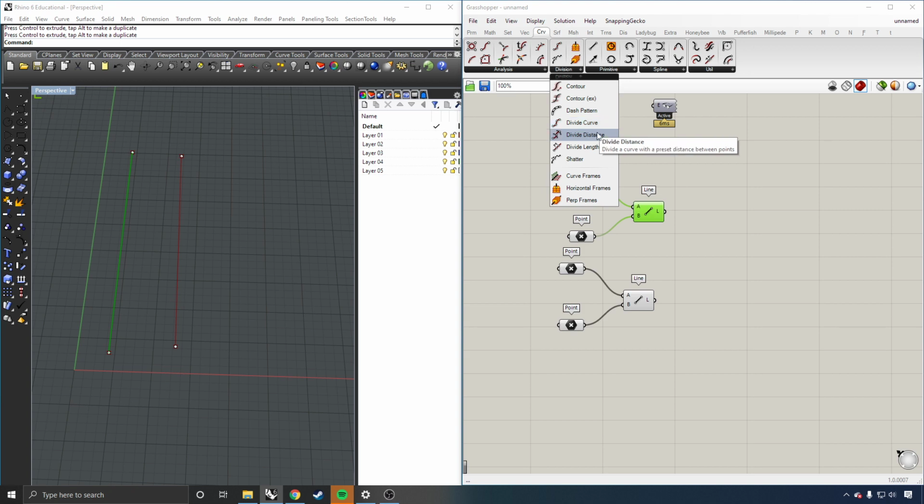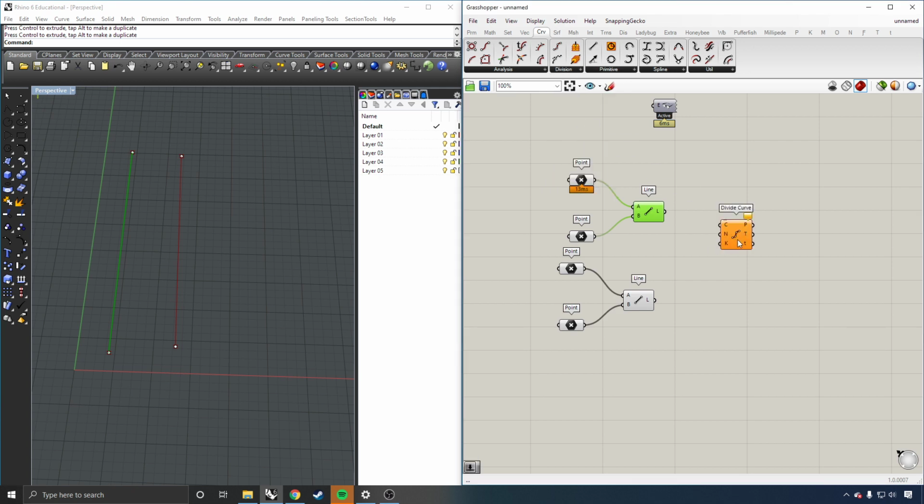By distance. So that's going to be if you're measuring along that curve, or if you're basically using a compass to separate out the distances where those fall. And then divide length would be like if you have a very specific length to use. So divide curve is going to be like, I need this 10 times. I need 10 equal things that make this. That's what you'll use. Divide length will be, I need this to be made out of 1 foot sections. That would be what you would use. We're going to go ahead and just divide curve normal.